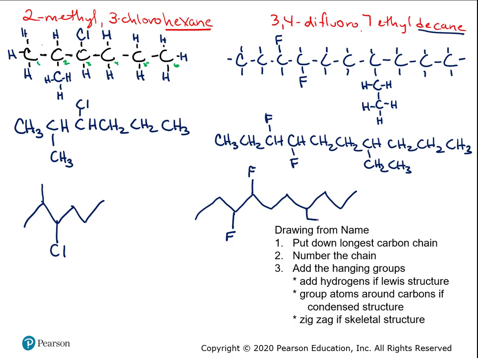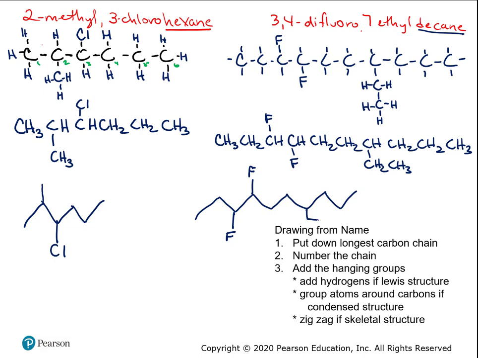Here's the steps to do, because I have students that say, I tried to do that ChemDraw and there's carbons everywhere. Like every time I click, it would make water molecules, there'd be carbon. It was all over the place. I don't know if you've tried it yet, but you may wonder, how do I do this? First thing to do is lay down your atoms. So if I had to build 3,4-difluoro-7-ethyldecane, I would click on the carbon and go click, click, click across and put 10 carbons across.